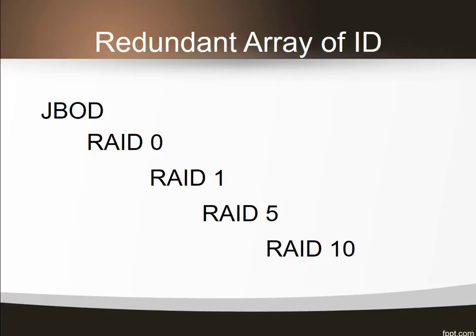With RAID 1, we call this mirroring. This is very simple to remember because we're simply duplicating the data on one drive to another drive, and we use this for fault tolerance. If you remember what I said fault tolerance is, that's where we have more than one copy of our data. So you call RAID 1 a mirrored volume. So RAID 0 is striping, RAID 1 is mirroring. Now what about RAID 5? RAID 5 is going to use 3 or more drives, and this is going to stripe data across the drives and use a parity checking bit so the data is not duplicated.